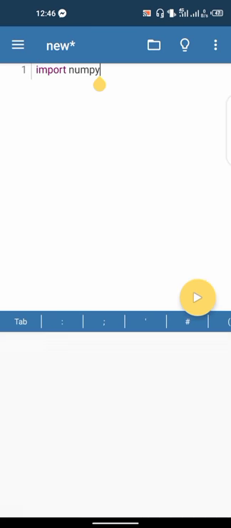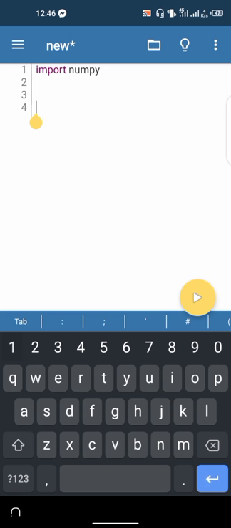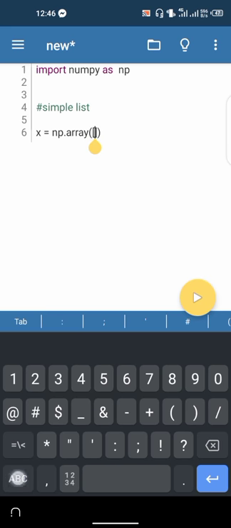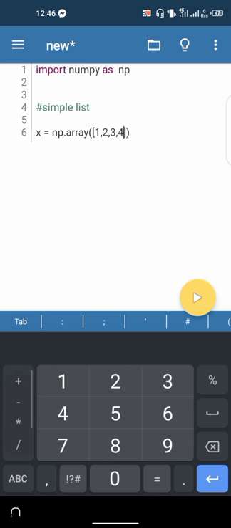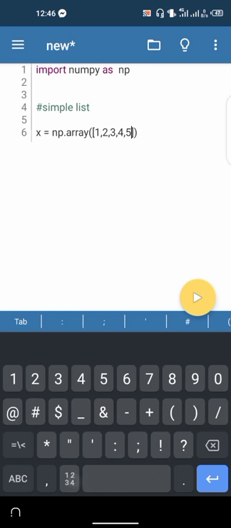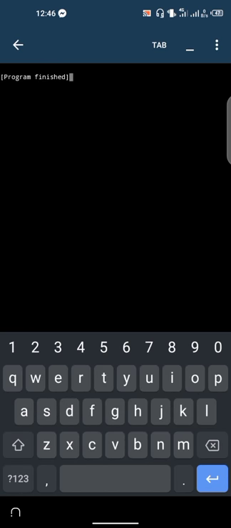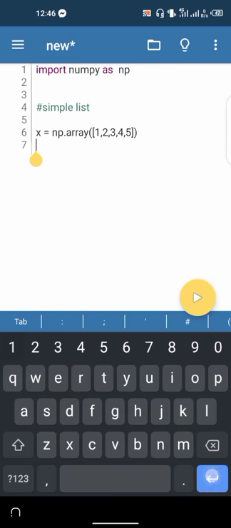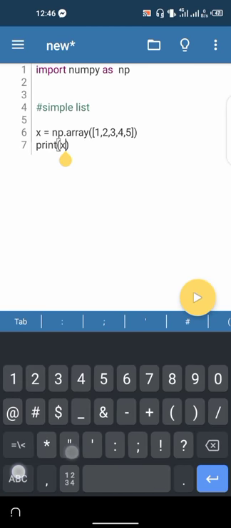So the first thing we'll be looking at is just simple arrays in numpy. So a simple list. Let's give this list as arrays. So this is going to be x equals, we're going to import numpy as np and also np.array. So array can pass in a list of numbers. Alright, if I run this now, we should not be having anything because we are not printing out the x. So I can do print x. Once I run this now, you can see we have the list printed out.